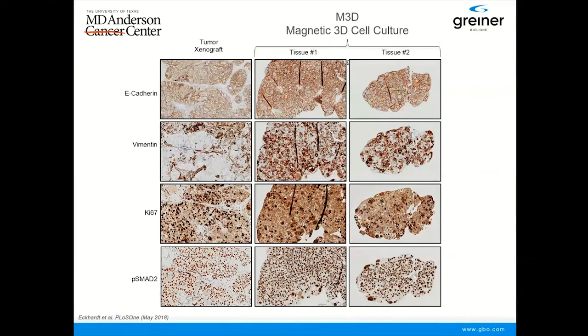And one question I do get when I show this data, or when I show data in general, because this is the ultimate comparison, the in vivo comparison to 3D, very close resemblance, is people ask me, so do you have the 2D comparison? In this case, these cells did not grow in 2D. So Jeff could not grow the cells in 2D. So this is the only way we could really do it, was 3D. And if you're curious or want to know more details on the results, let me know, because I helped them develop this method. So we'll be glad to help you if you're working with patient samples or PDX samples.